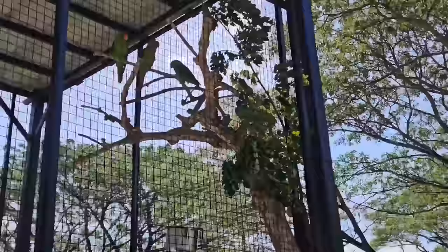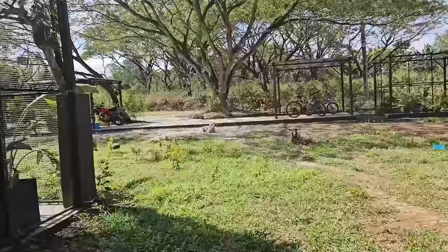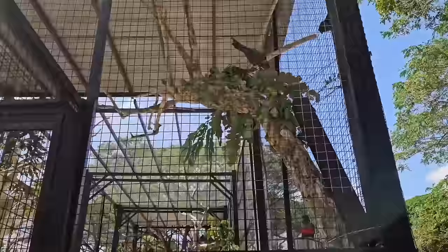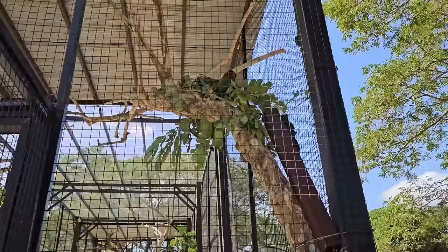The blue napes are hanging out here and they've got plants to destroy — healthy plants too! We have healthy leaves growing all around our home and all our animals have been eating them, even the goats. Back when the birds were in our indoor aviary and chewing on plants we bought, my heart would break knowing how much we spent. But now it's just like, yes, go destroy to your heart's desire!